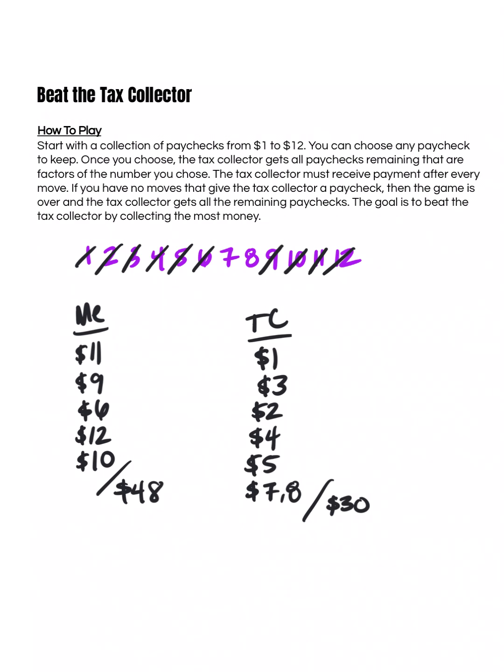So it looks like I did indeed beat the tax collector. My sum was greater than 48. My strategy, my plan did work. To look back and make sure that I've done my calculations correctly and I didn't break any rules of the game, I'm just going to retrace my steps to make sure that I didn't miss anything.